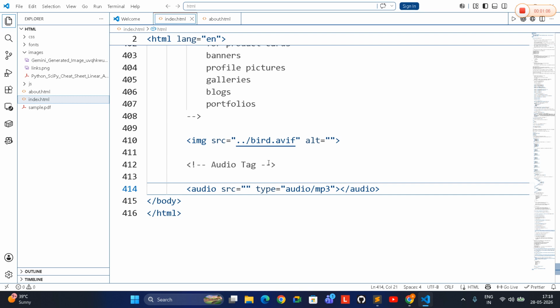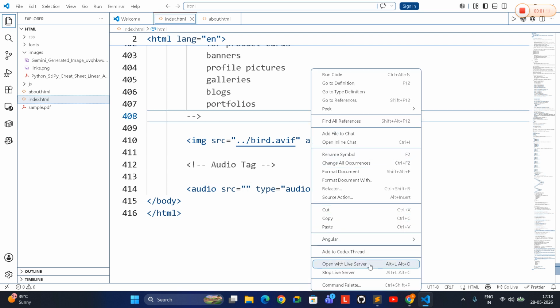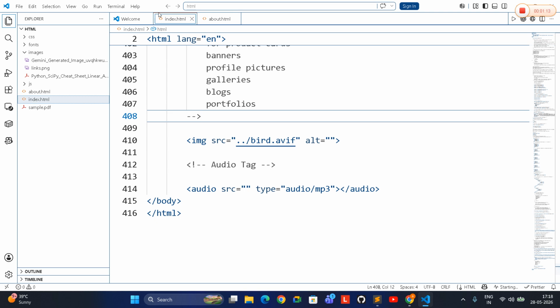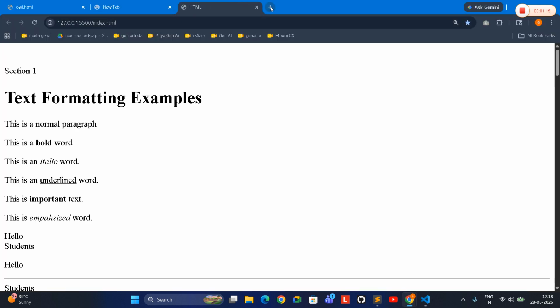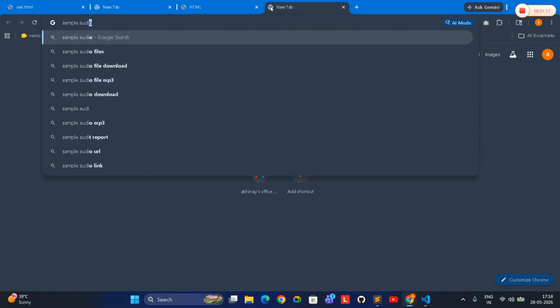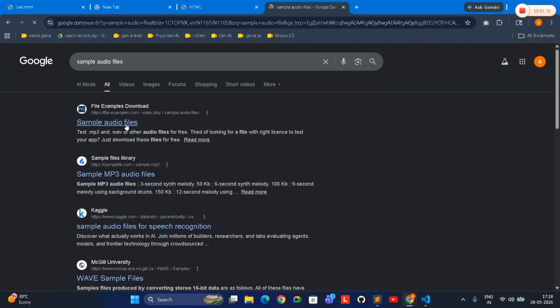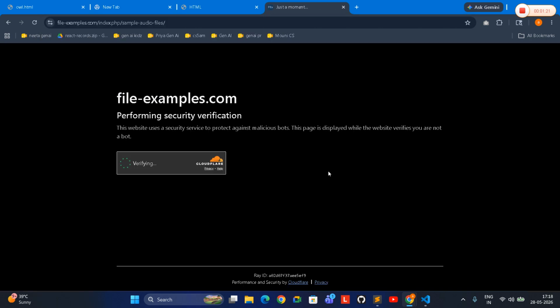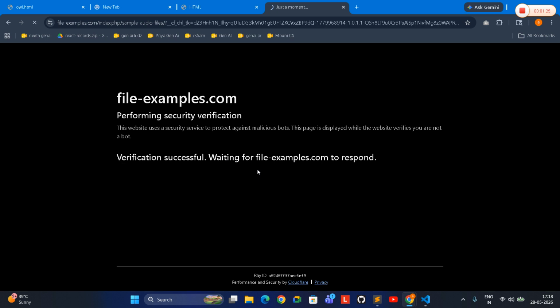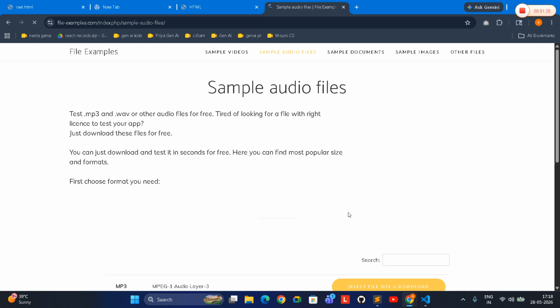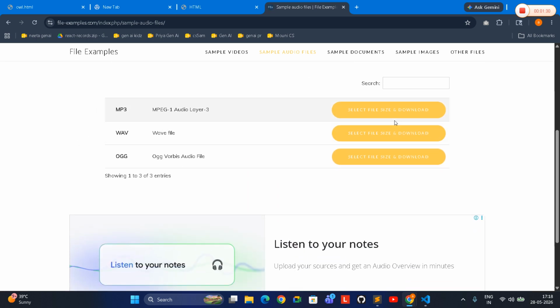So what we are going to do is we are going to simply, first of all, open this thing in the browser. And I'm going to take a sample audio file. Let's just try to download one. So I'm going to go with MP3.